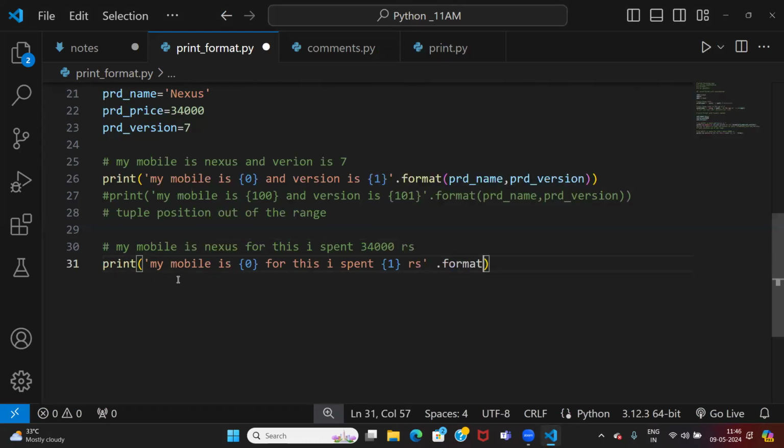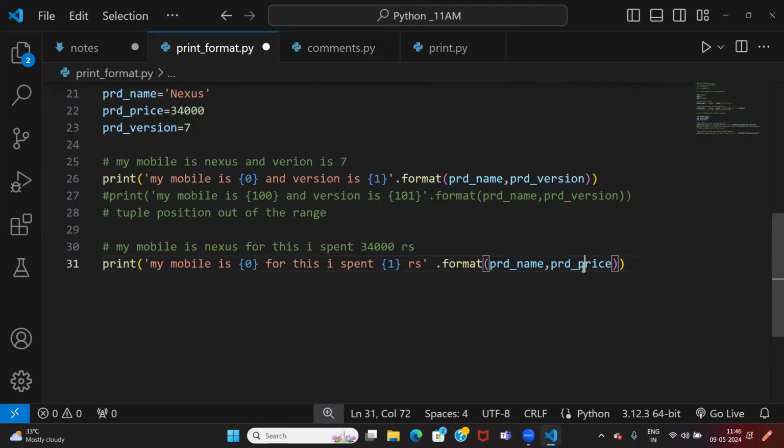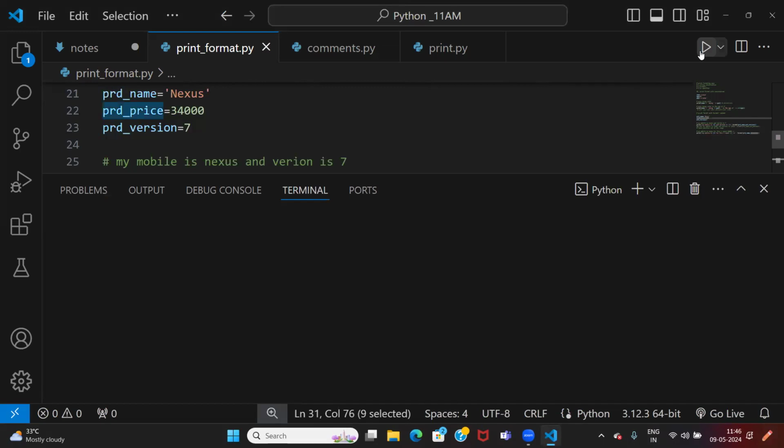Dot format. What is the 0th placeholder? It's a product name, PRD name. Nexus is the PRD name. And second one is price, PRD price. PRD name, comma, PRD price. In the previous example we worked with PRD name and PRD version, and in this line PRD name and PRD price. That's all. Okay, you can execute it.